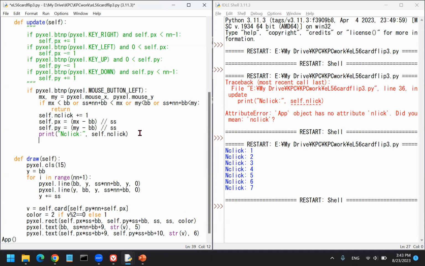The point is, how can we know the number on the card? The trick is here. Do the same thing.